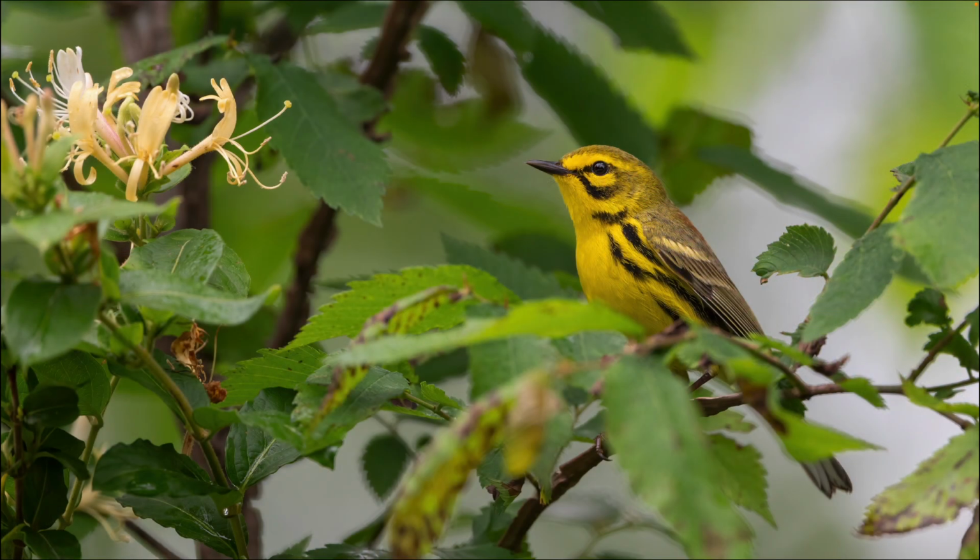Not the greatest shot in the world, I don't think, but I definitely got at least one that should be presentable. Let's take a look. Here's a prairie warbler shot. I love these. I've got a couple with a honeysuckle bloom in the shot. This is 1/400th of a second and ISO 640.